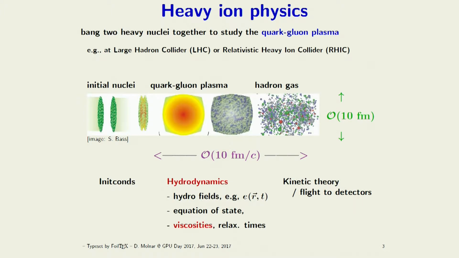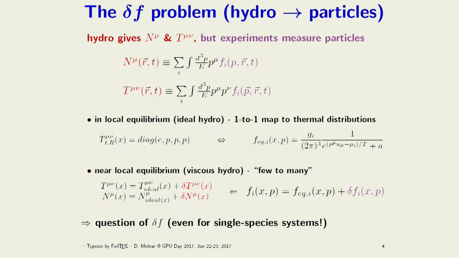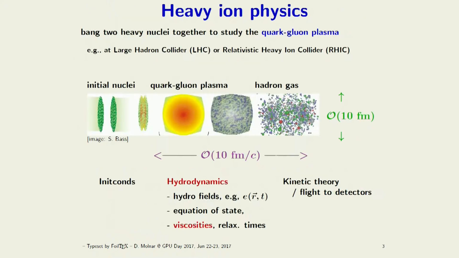Okay, heavy ion physics. So we collide, we bang two heavy nuclei together, and we want to create a system called quark-gluon plasma. It's a new form of matter. This is a cartoon of the collision. Nuclei, Lorentz contracted, approach each other. Something happens. We believe the plasma is formed here, and then the plasma breaks up because the density is low, and eventually particles reach the detectors, which we call hadrons: pions, protons, kaons, and so on.